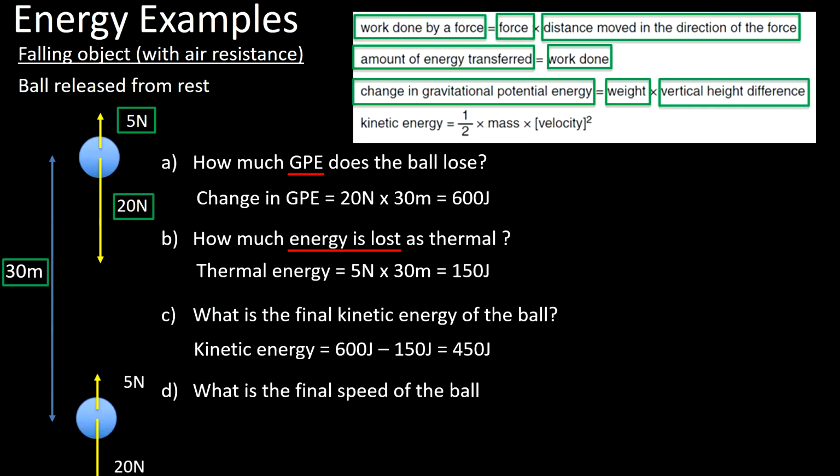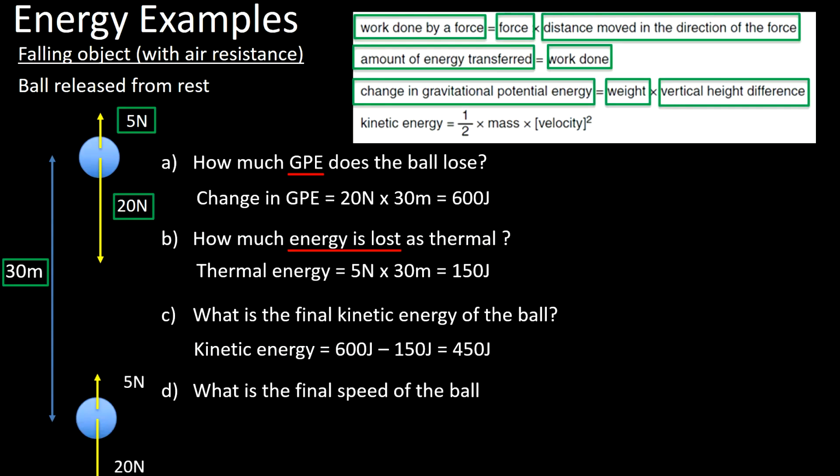Now, the last part here, the final speed of the ball, is one of the tricky ones to do because the kinetic energy equation is more complex than the other equations that you have to use. You can use the triangle method very simply to rearrange the other equations. And again, if you haven't looked at that and you're not confident, go and look in the GCSE skills playlist on the channel and you'll see the triangle method there.